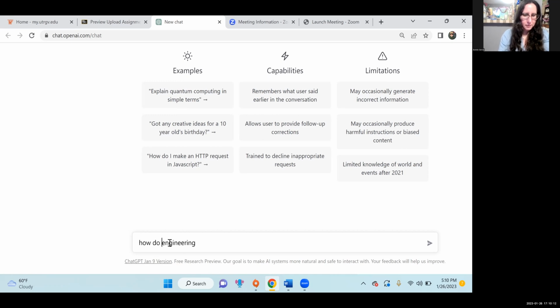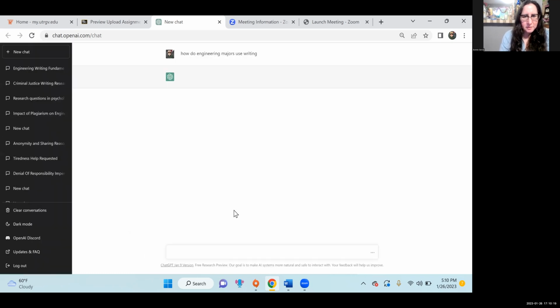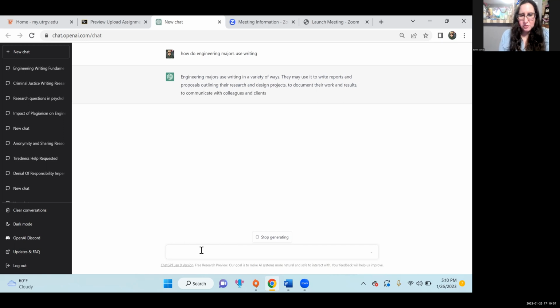Let's see what it does. I'm hoping that it will, but I also don't want to waste time here waiting for it to go. Yeah, so it looks like it's going to struggle a little bit, for a number of reasons. Most likely it is at capacity right now, which happens. So far, asking it a question or just putting in my topic is not going to help me. Oh, there it goes. It's going to start writing an answer to the question, but it's not giving me questions.